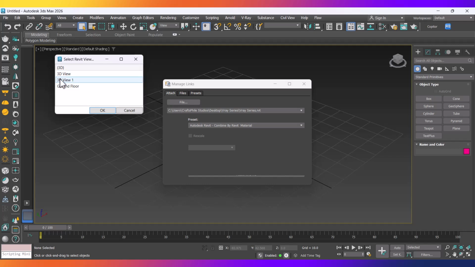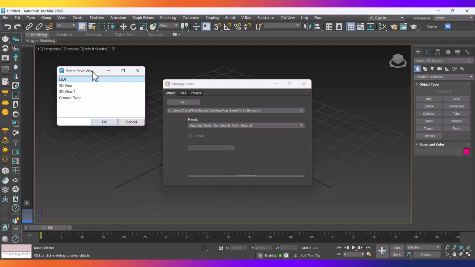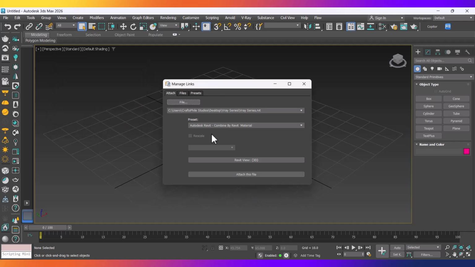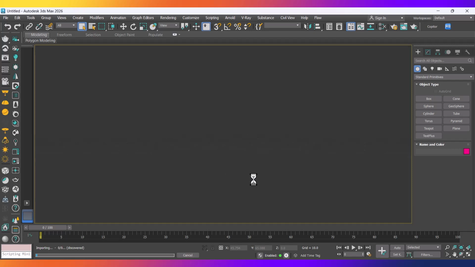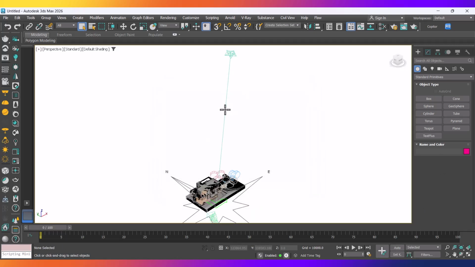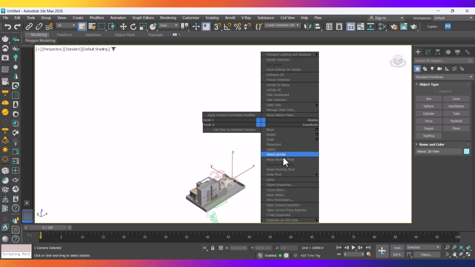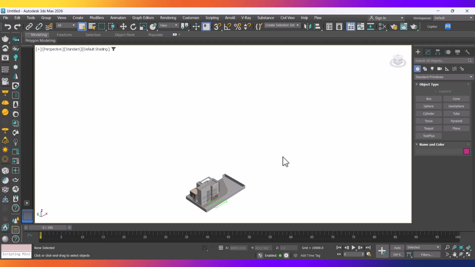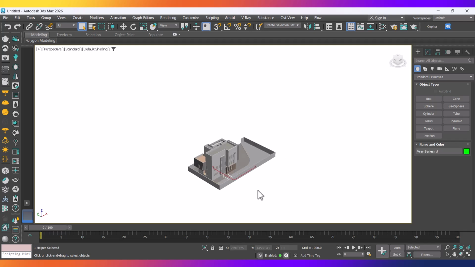So now it's going to bring this for us to select the Revit view that we want. So we are going to just choose the default and we will change the preset to do not combine elements and just bring it in. In case you want to know more about interoperability with 3ds Max and Revit, you can check this video in the right corner here.